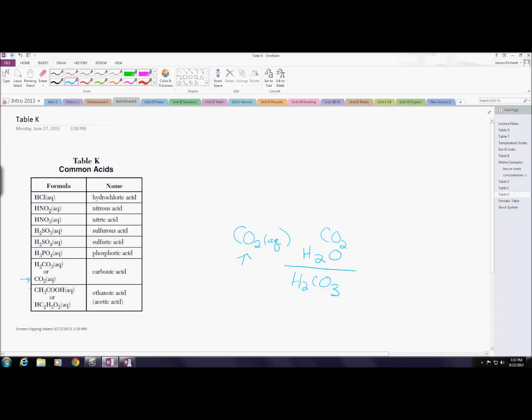Down here is another one that you should watch out for, ethanoic acid. This first way is the organic chemist way of writing ethanoic acid, CH3COOH. And ethanoic acid is going to be named using rules for organic chemistry. C2H3O2H is the inorganic chemist way of writing it. The H is the positive ion. That C2H3O2 is the acetate polyatomic ion. So as a compound, this one gets called hydrogen acetate, so commonly called acetic acid. When we dilute acetic acid in water, it's called vinegar. So vinegar is just diluted acetic acid.